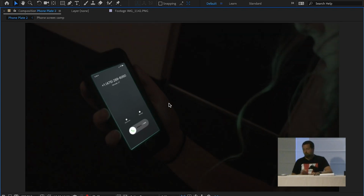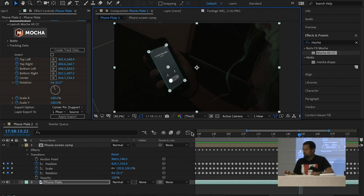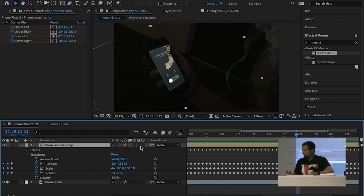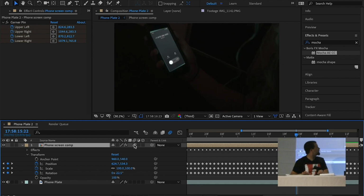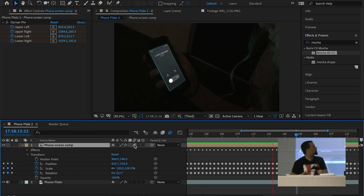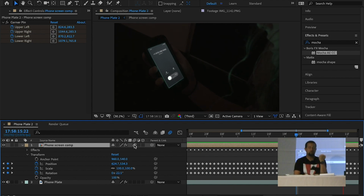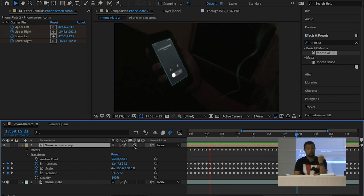And also there's a lot of motion. So if we turn on motion blur for the phone screen, in other words, it takes those frames, it looks at the next frame in addition to the current frame and blurs them together to create realistic motion. Well, for one thing, now it's very subtle, but it's there. The phone has a little bit more, it doesn't look so crisp because things in real life, when you capture them on camera, are never that crisp.